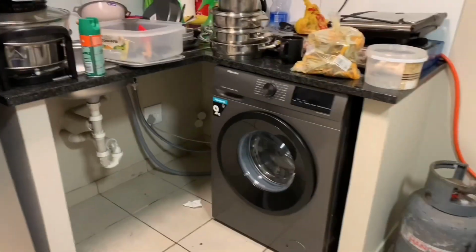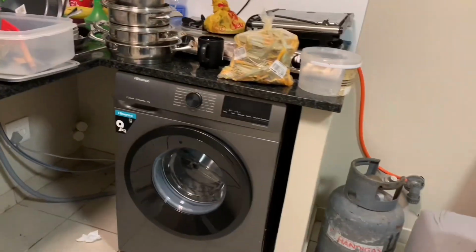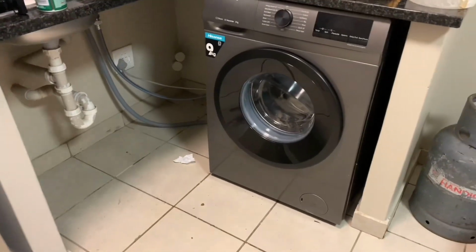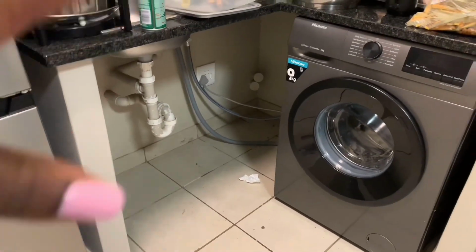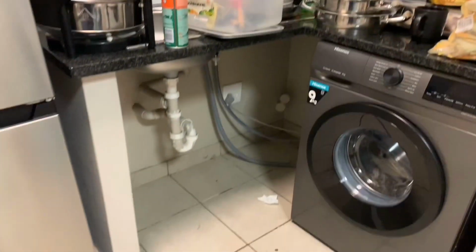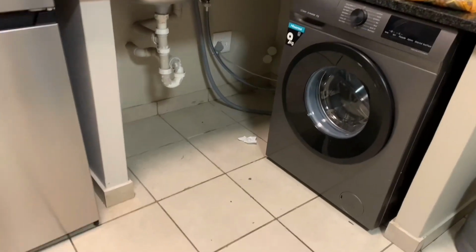I'm cleaning up, as I've already told you, because December is coming. I've just finished cutting a pumpkin there, so I'm going to clean that. I want to put cupboards below the sink, but I'll probably do it next year, because now I want to extend this piece there. Why is it not focusing? Okay, so I want to extend the piece. After that I will do my cupboards. So let's continue with cleaning.